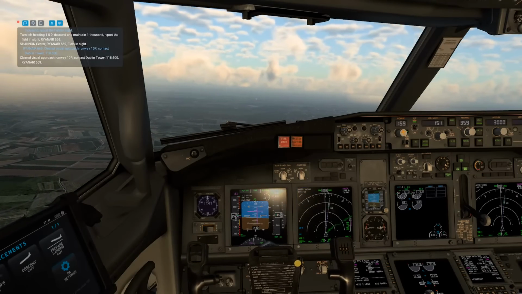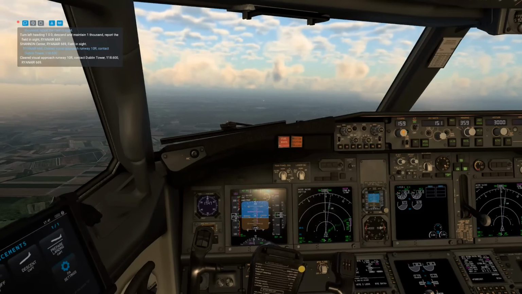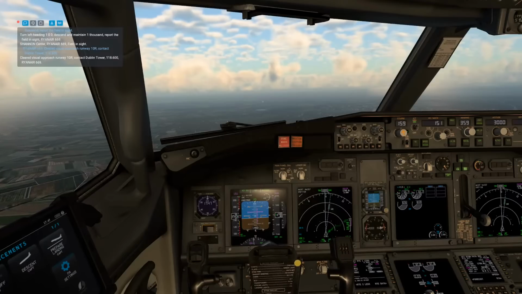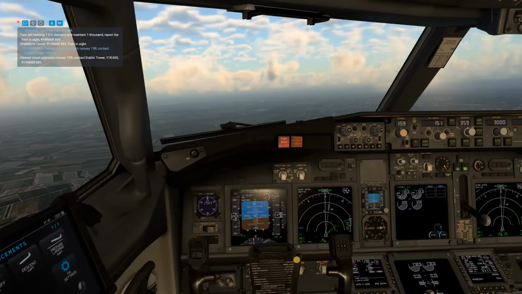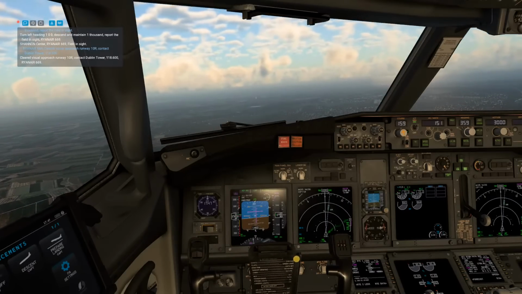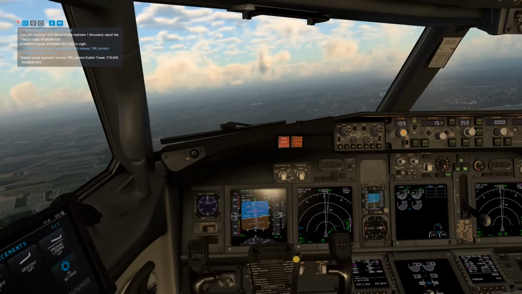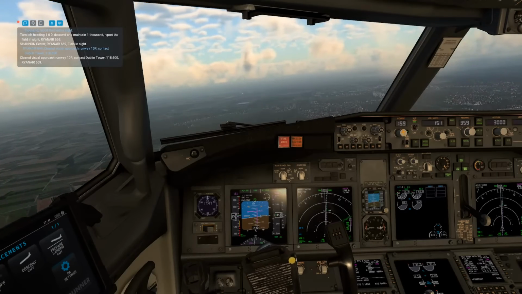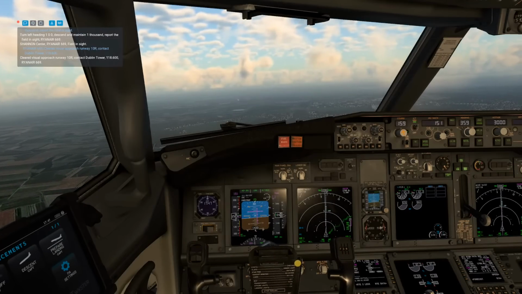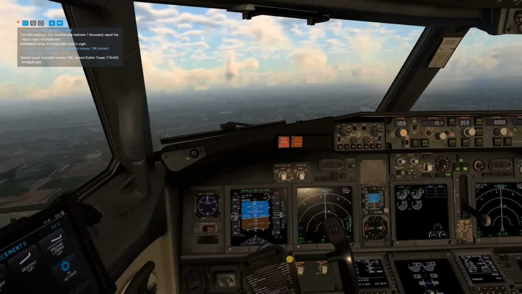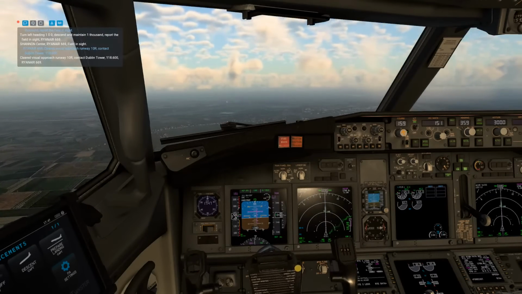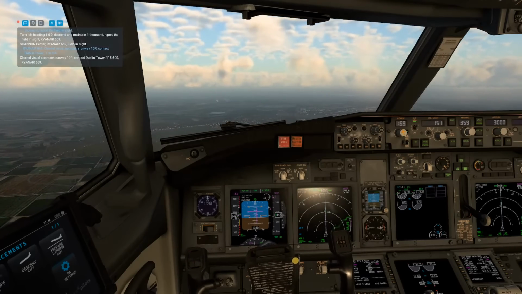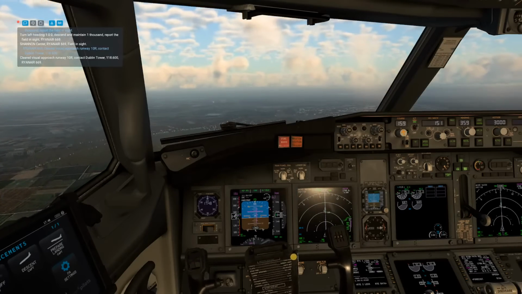Right, speed check, flaps 30. And we have the runway in sight. Definite crosswind there. And looks like it's going to be a nice Ryanair light landing, ladies and gentlemen.